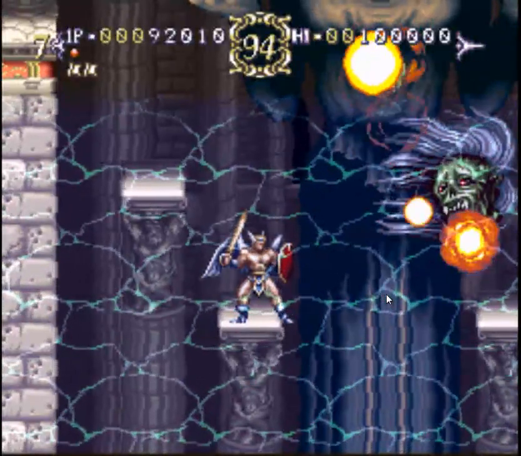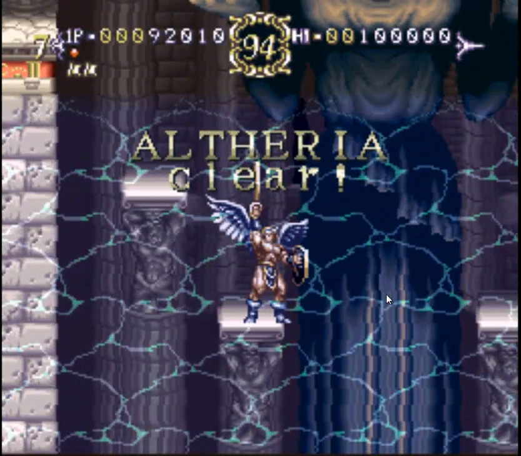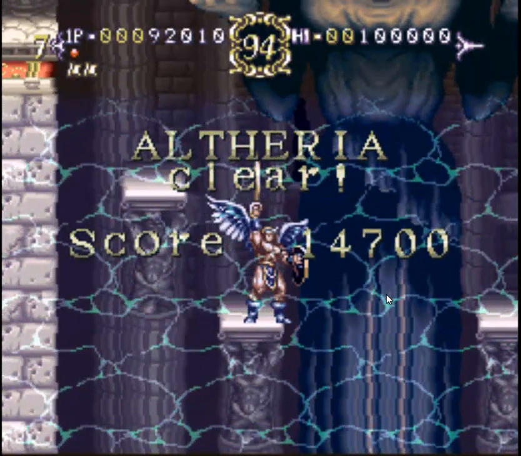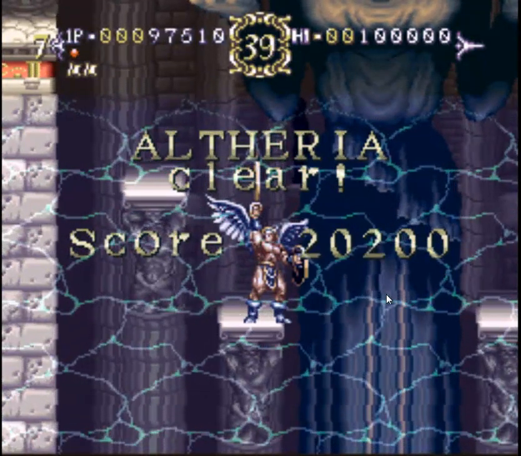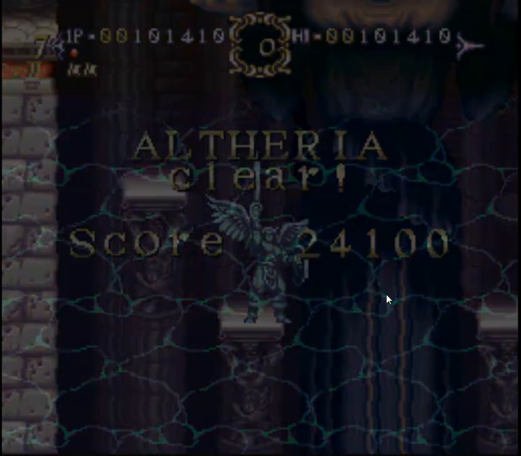There we go. Ball magic for the win. Makes every boss easier. Up. Theria cleared. Scored 14,700. For a total of 24,100.